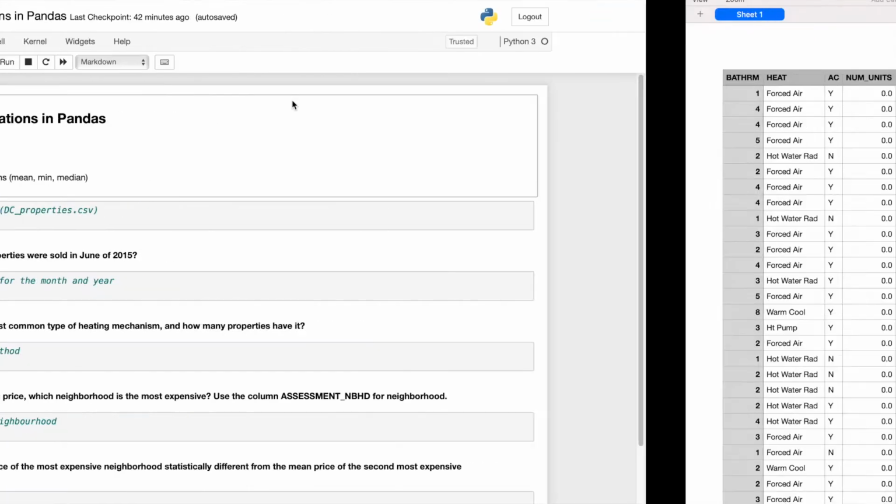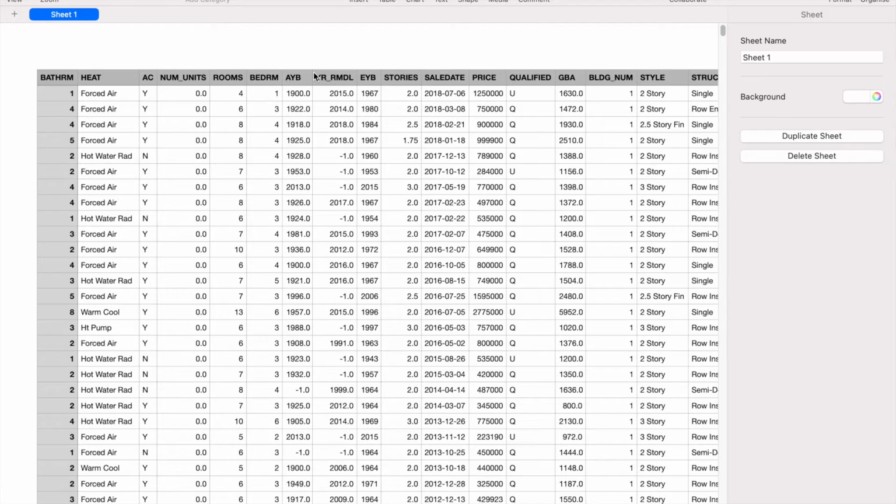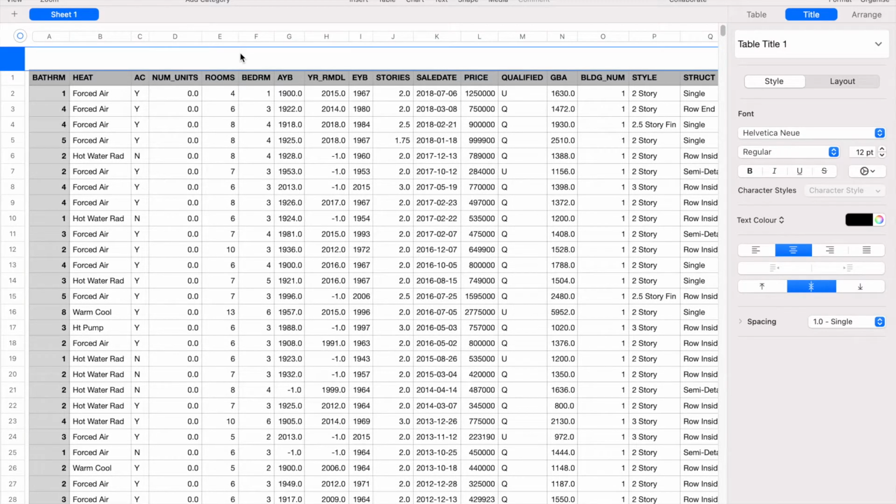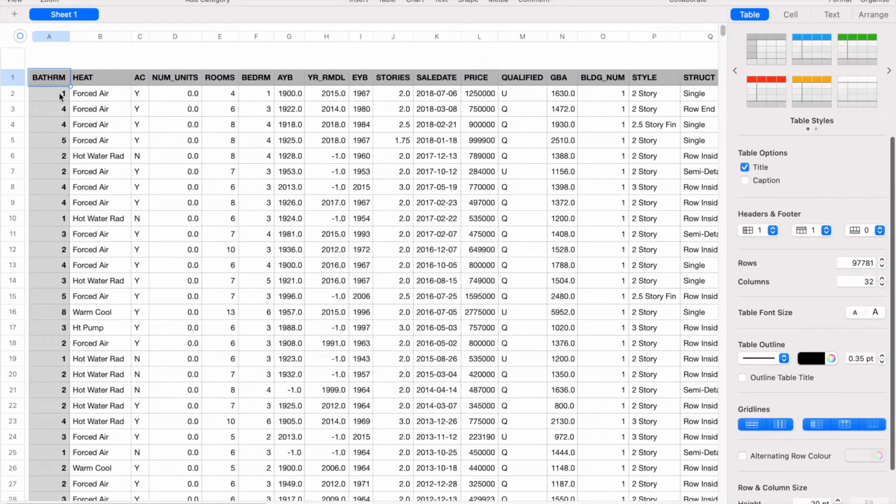For the dataset, we'll be using this dataset, which describes the sale prices and information of the properties sold in Washington, D.C. I believe the earliest record of this dataset is 1982, and the most recent record is 2018, which is shown here. There are different attributes inside this dataset to predict how much a property may cost, such as the number of bathrooms, what type of heating device, is there AC in that apartment, etc.